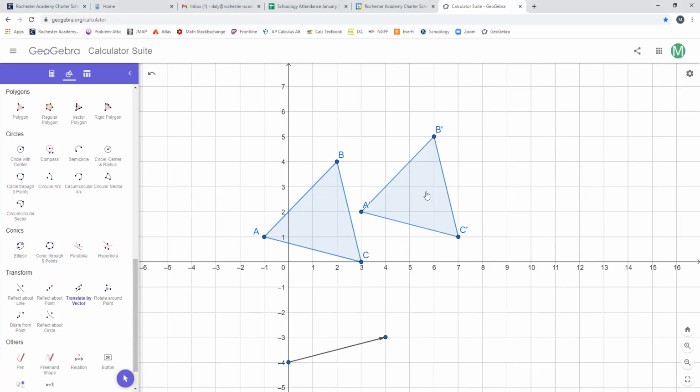And so we can see, looking at it, that these 2 triangles are congruent. This is not a surprise. Everything is the same as what we had from earlier in the year, that translations preserve distances and angle measures. So these 2 triangles are going to be congruent to each other. Okay, so that's the way translations look when we apply them. They're the easiest of the 3 rigid transformations, so I wanted to start with that one.